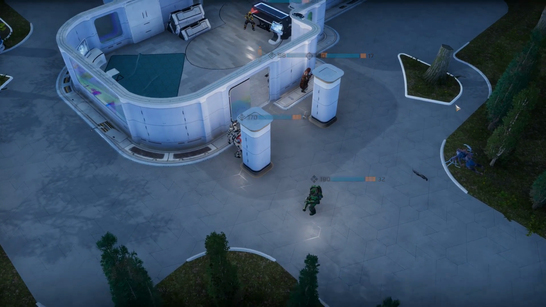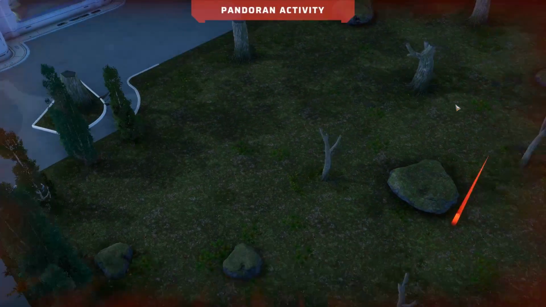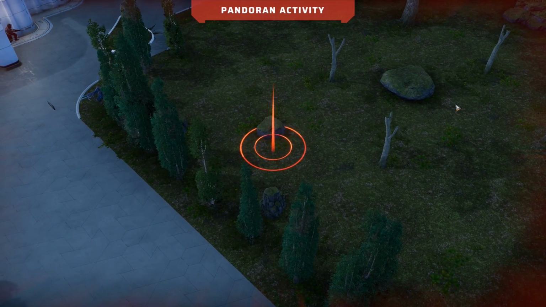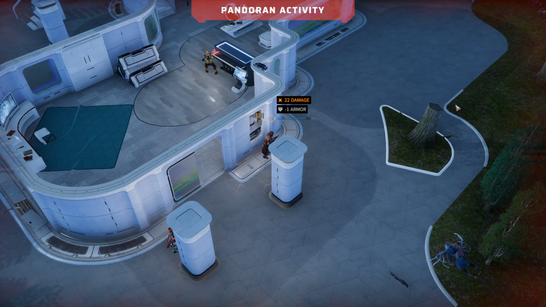And end the turn. Oh, wow, there's another one. Where did he come from? Now, he has a grenade launcher. Is he going to use it, or is he going to come in and try and melee us? And you're attacking my sniper. I do not appreciate that.